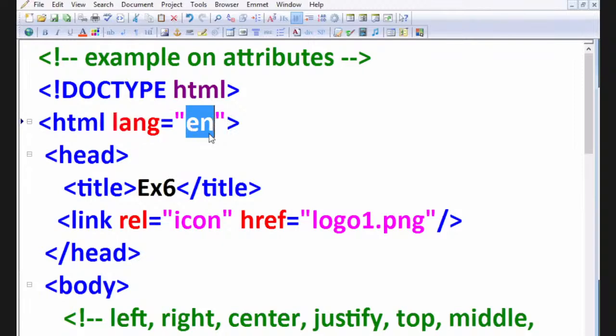Instead of English, can I go for other languages, sir? If you have an idea, you can. I know French. Okay, very good, lang equals FR, and design the web page in French format; the output also comes in French. I know Arabic. Okay, go for AR, Arabic, and you can type the program in Arabic and the output also comes in Arabic. Are all languages supported? Mostly, most of the world's languages are supported.